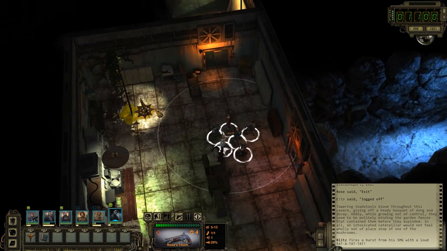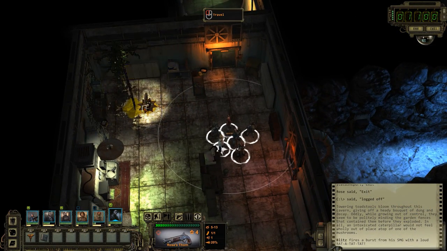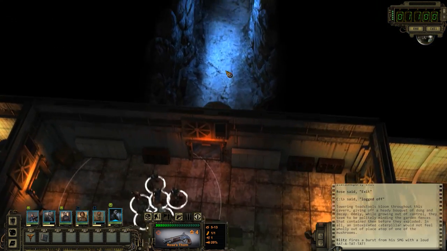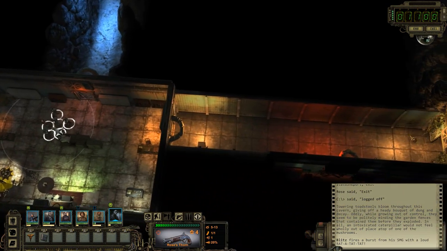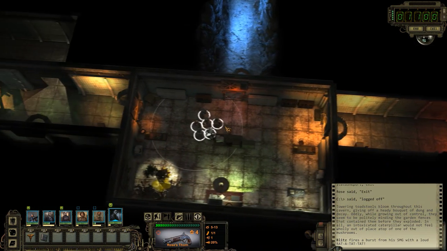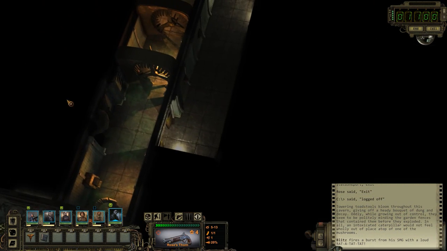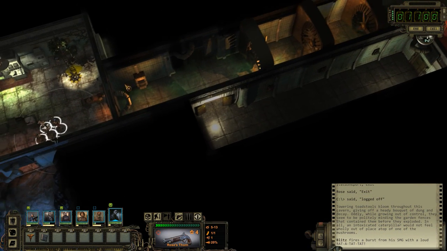Welcome back to episode 7, I hope, of our Wasteland 2 LP series. Last episode, we went up and out here, cleaned up the killer rabbits, found the guy's giant melons, and I hope we can do some more goodness in here.